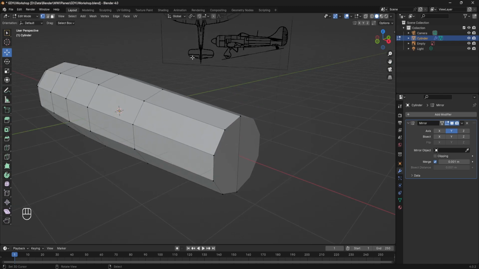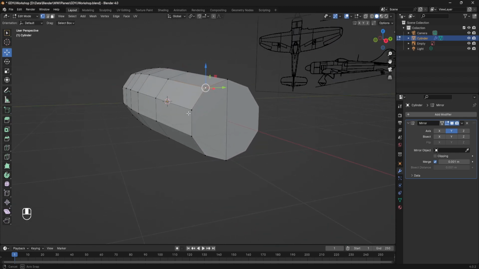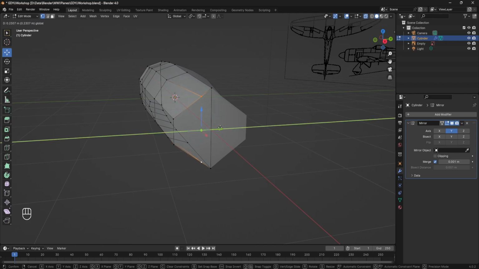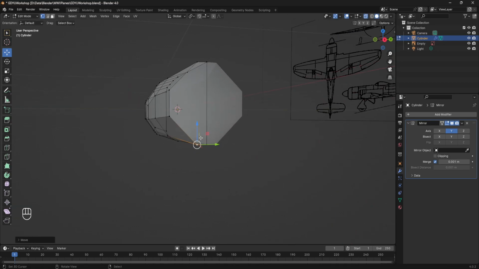And then there's the two side wings. So we're going to focus on the part that goes up here and is thin first. To do that, we're going to grab these two vertices here. Let's go into X-ray mode, by the way. And we're just going to pull them in closer to the center here, and also pull them up so they're more flat here. Pull them down, this one down.